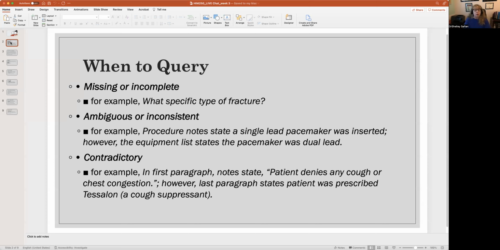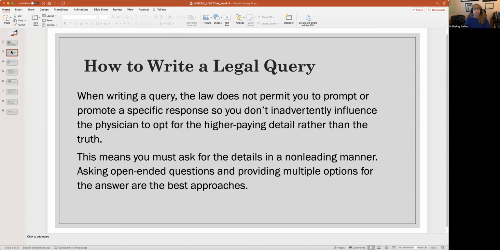Now, in school, that's going to negatively impact your grade, but in real life, it not only will negatively impact the patient and the facility, it could get you in big water if you commit fraud and you didn't even know it. Okay? This is your job: accuracy to the nth power. So we want to always make sure that we are asking in a legal way.